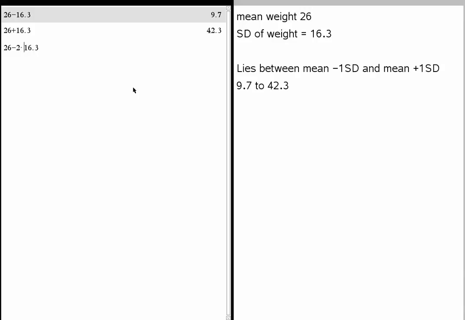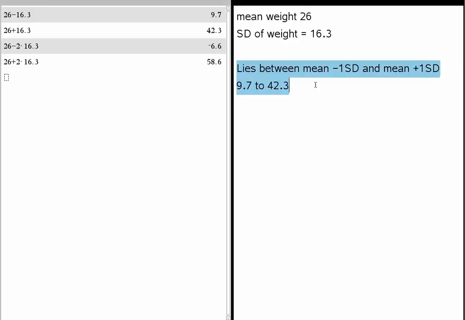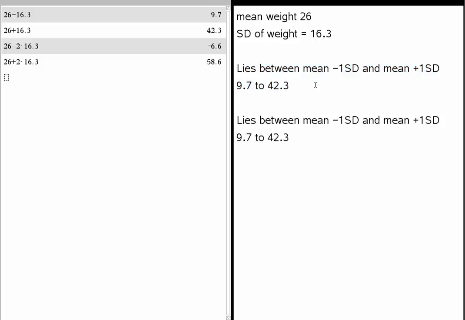So if we multiply that out, that's the lower boundary for the next empirical rule value, and that's the upper boundary. So don't freak out. Some of these will be negative because this is not truly normally distributed data. All right, so we're basically trying to say that this mean lies between two standard deviations within the mean. All right, and okay, we're at negative, so that's troubling to some of us, including me. And 58.6. Okay, our data still lies within that.